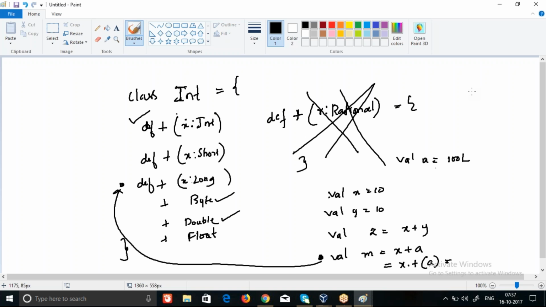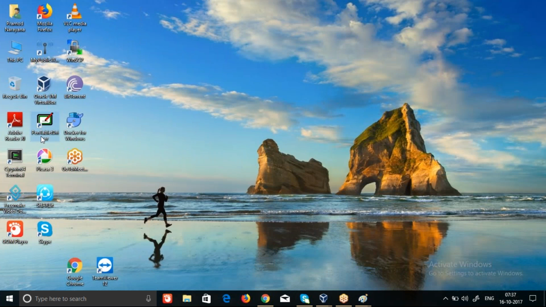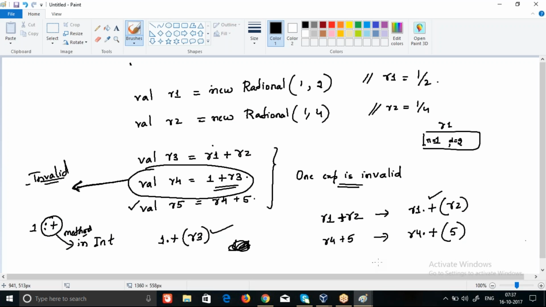It is as good as saying, we have class animal, and I am saying class BMW extends animal.